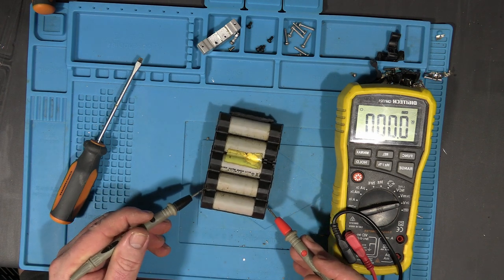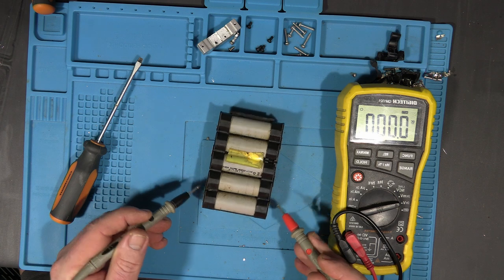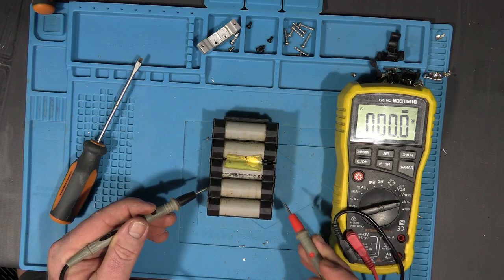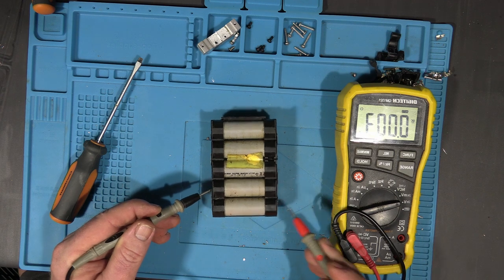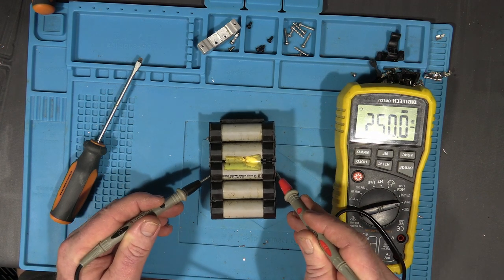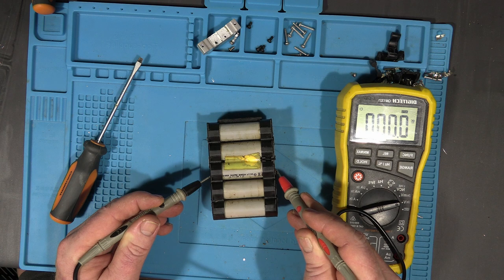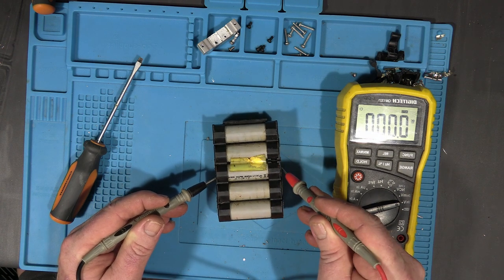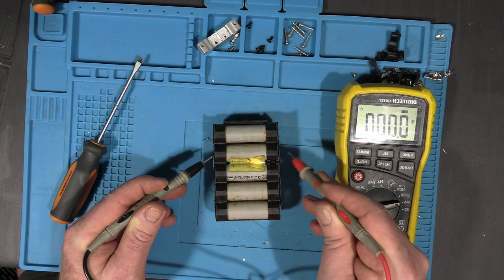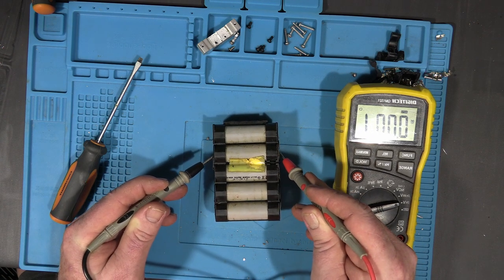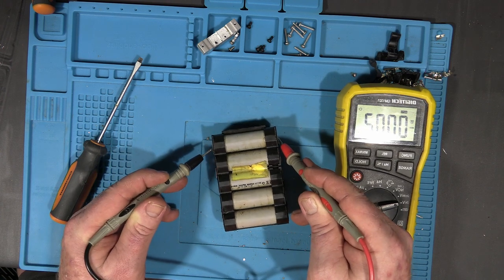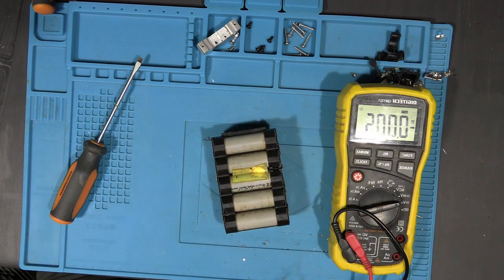Dead. Dead. Dead. All under a volt. Half a volt. Dead. Dead. Stuffed. Dead. Once they get below 3 volts or 2.8 volts - anything below 2.8 volts, I wouldn't even think about trying to use again. They're absolutely rooted.